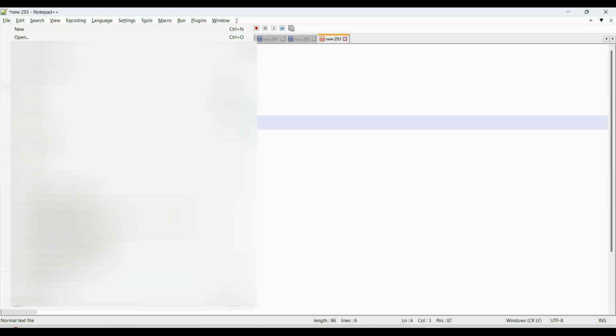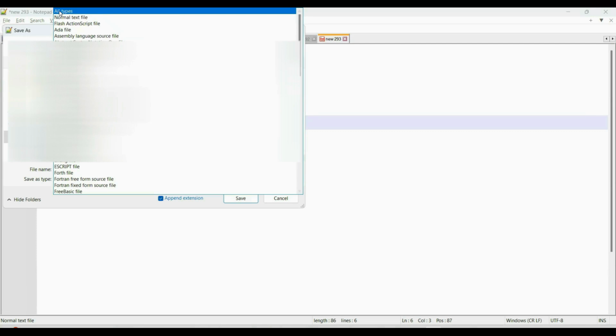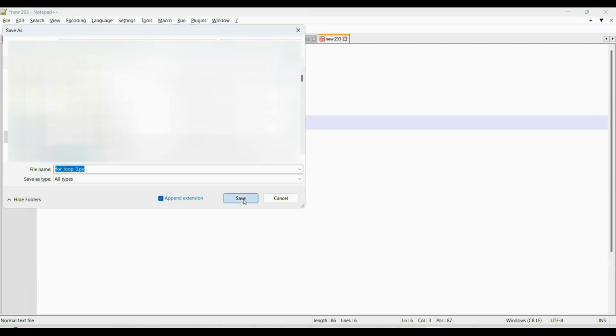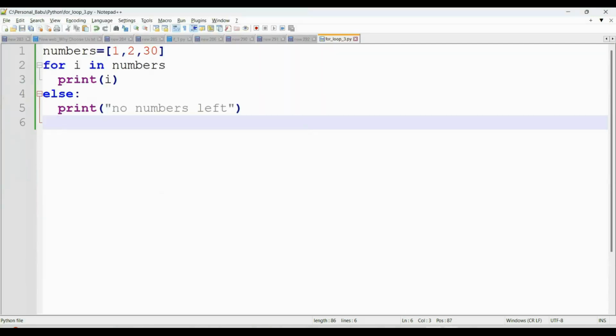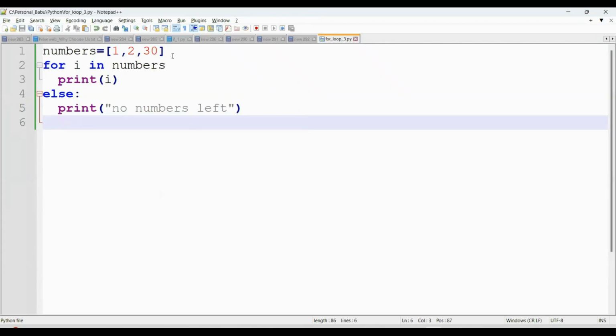Save as for loop third program, all types. Save. I will try to execute. Before executing, we'll check any problem: for i in numbers, print i, else print no numbers left.